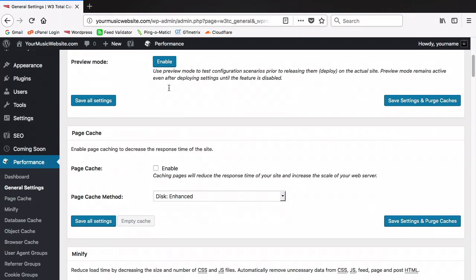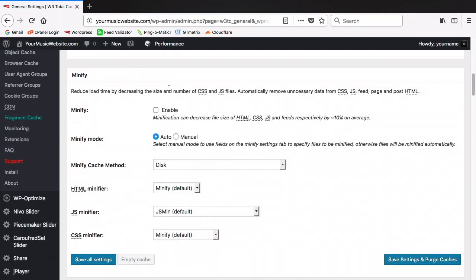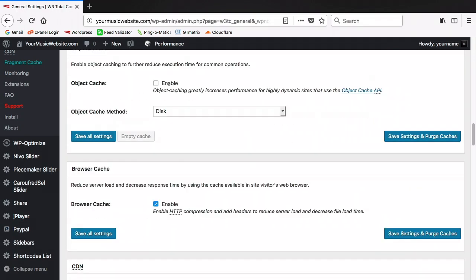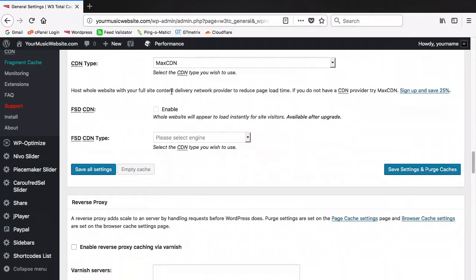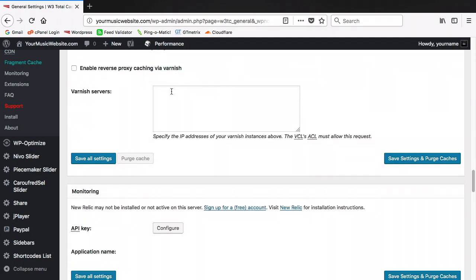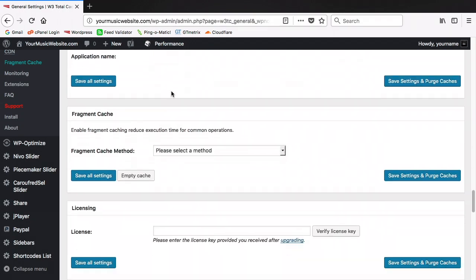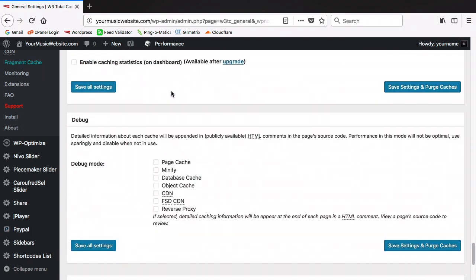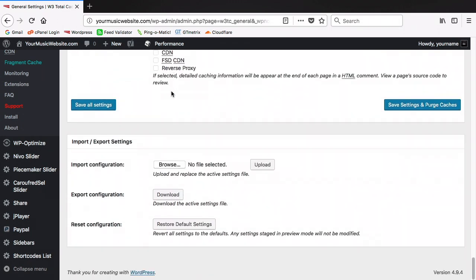While scrolling down the page, you'll see a ton of new stuff, and this plugin can be really overwhelming and complicated for beginners, but don't worry. We could spend hours going through all of these settings, so luckily, there's a way for you to just upload the ones that are working best for people. Keep going all the way down to the bottom of this page until you see the Import-Export settings.